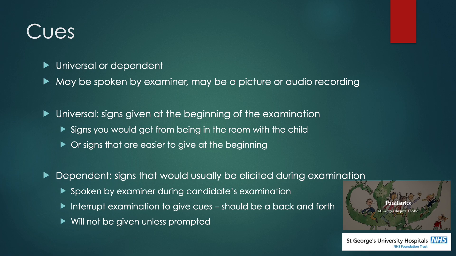There are two different types of cues — universal or dependent — and they can be spoken by the examiner, or they may be a picture or a recording. The universal cues are given during the four-minute preparation time before the station, and they tend to be things you would naturally pick up just from being in the room with the child — sometimes signs that are more difficult to give during the exam, like recordings of heart murmurs. The dependent cues are signs given to us as we describe our examination, usually spoken by the examiner during the examination. It's meant to act more like a conversation than just rattling off a learnt list of how we would examine a child.